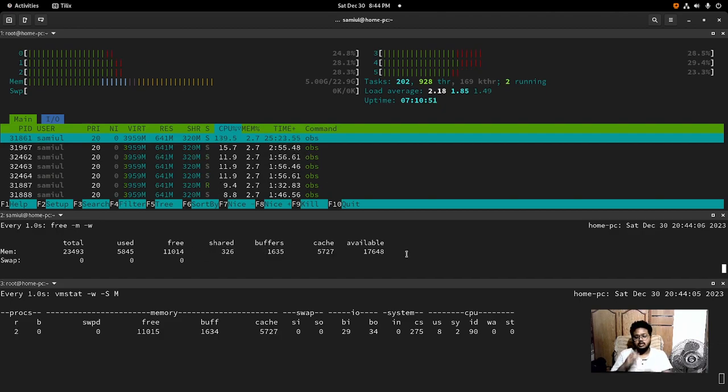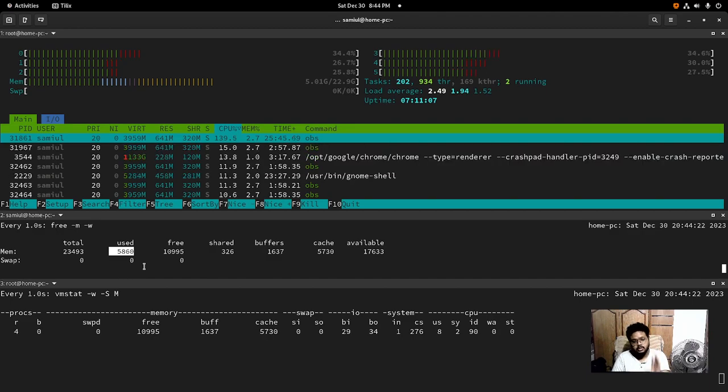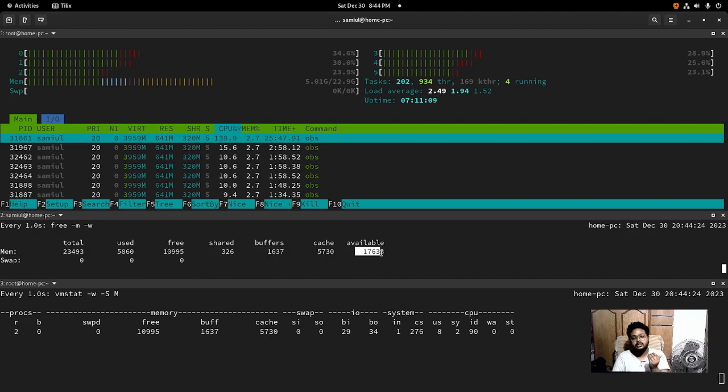So what is the available amount of memory? 17 gigs of memory is showing as available, but we have a total of about 23 gigs of memory, out of which already 6 gigs is being used, but it is still showing that I have 17 gigs available. Why?